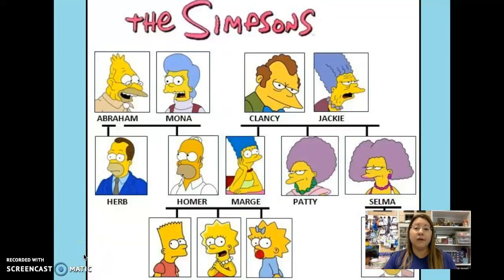Think about The Simpsons. You may or may not watch that show, but you're probably familiar with them. So we have Bart, Lisa, Maggie. How are they related? They're siblings. They're brothers and sisters, right? So they're going to have pretty close similarities because they have the same maternal, the same mother's DNA, and paternal, father's DNA. Homer and Marge Simpson, they're married. They come from different DNA sets, different parents. Marge has DNA that's similar to her father and mother, and Homer has DNA that's similar to his mother and father. So you can see that if you have siblings, brothers and sisters, you're going to have some similarities between them, as you'll also have similarities to your parents.